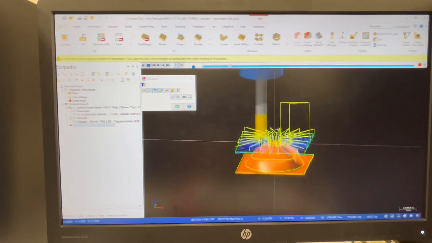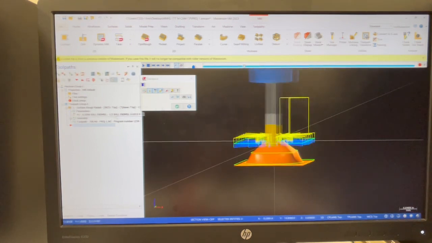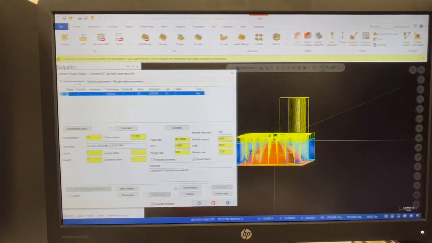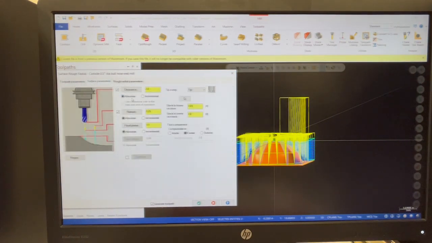Each time looks like it's retracting, that is not good. Clearance to 2 inches, use only at the start. I will turn that off.